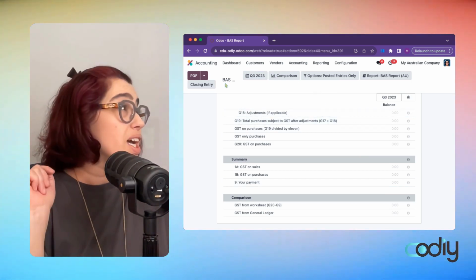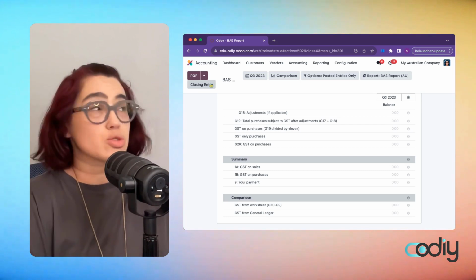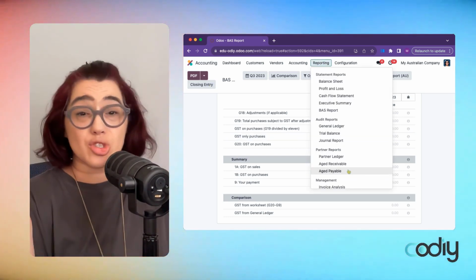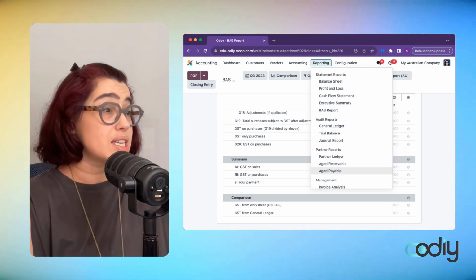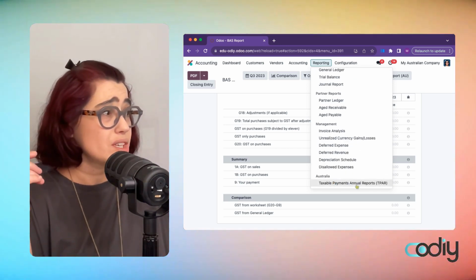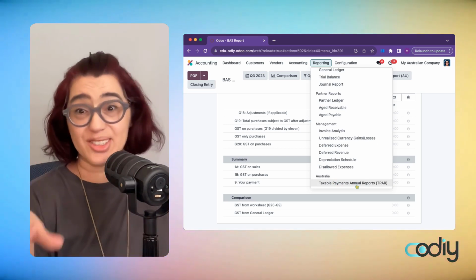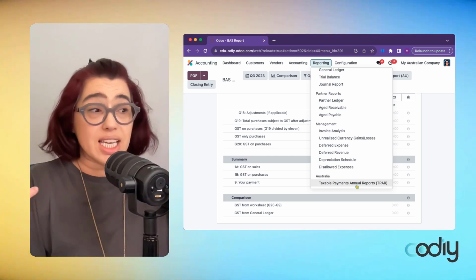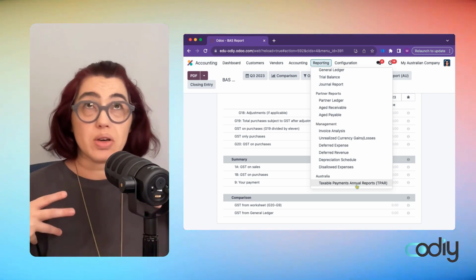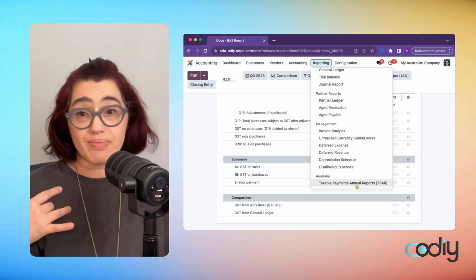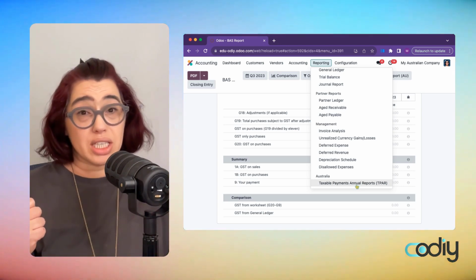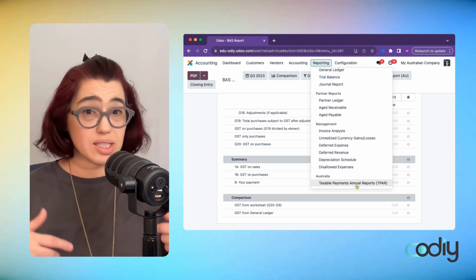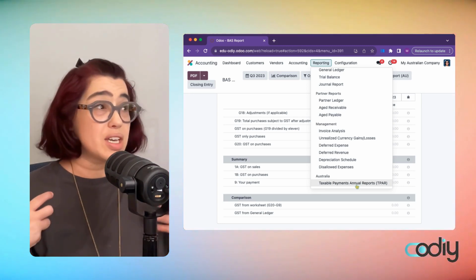So that's pretty cool. Of course, you could do your closing entry journals automatically based on these totals as well. The other thing that's Australia specific is the TPAR report. So the taxable payments annual report is specific to us in Australia. It is related to vendors and whether they're registered for GST, whether they have ABNs, whether we need to withhold tax, whether it's an overseas company we're dealing with.